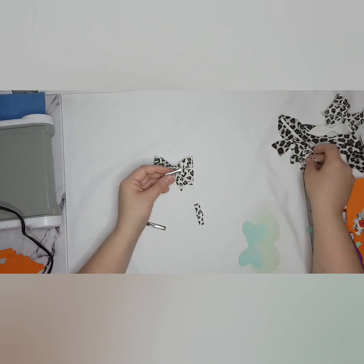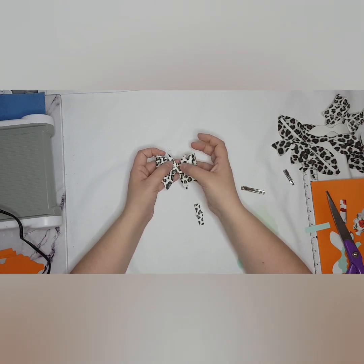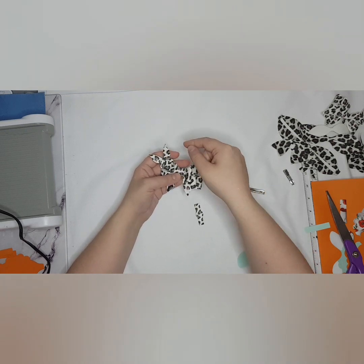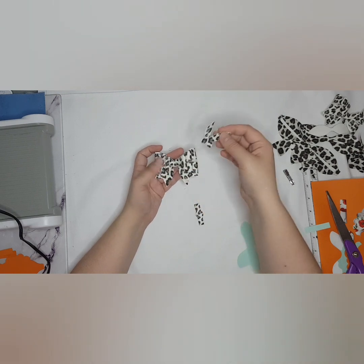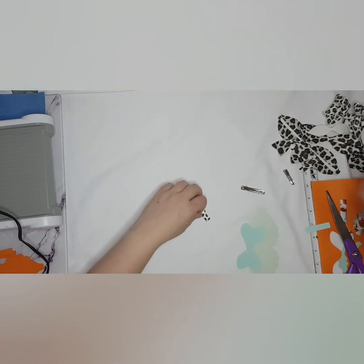So like I said, it's a really cute bow to play around with. And like I said again, you can glue your butterfly to the centre. You can glue it to the side, this side. You can glue it here. You can do a completely different colour and add it wherever you want. Like I said, if you wanted a black one just to make it pop a little, you can do that. So it's a really fun, cute die, and it's great value for the price.